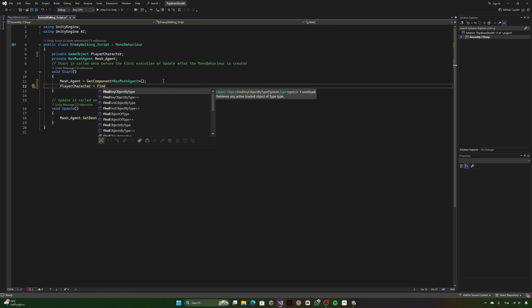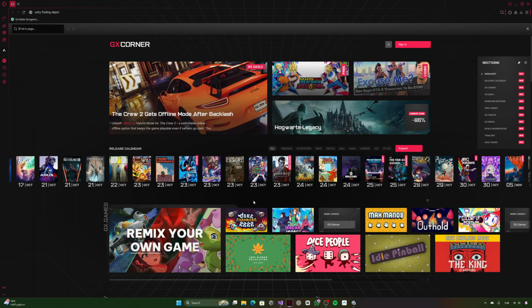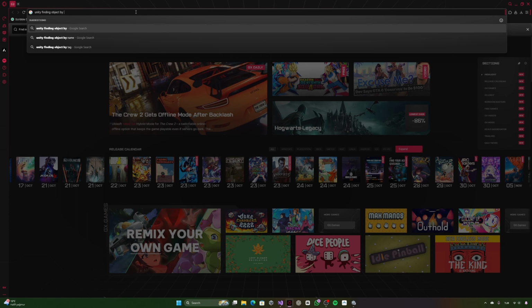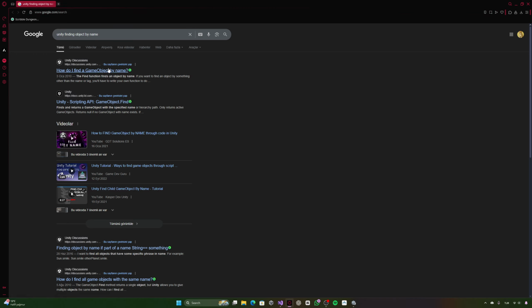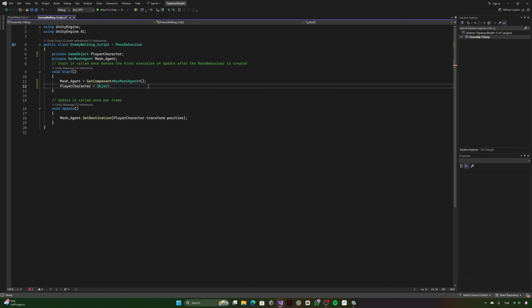I don't want to find them by type. Game object find.